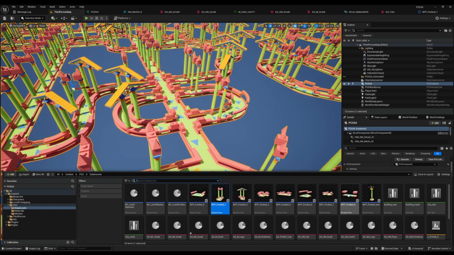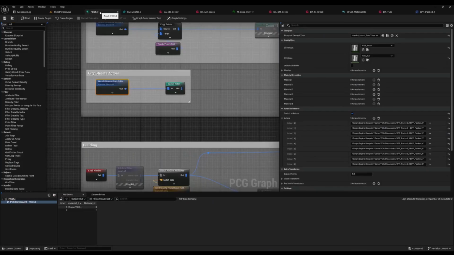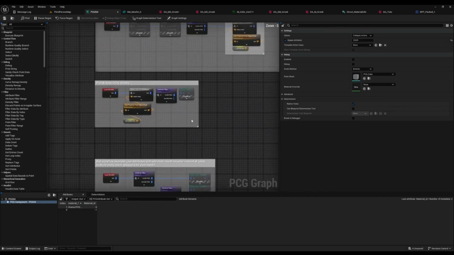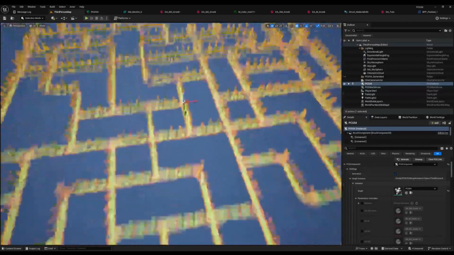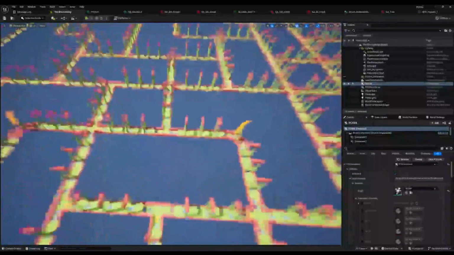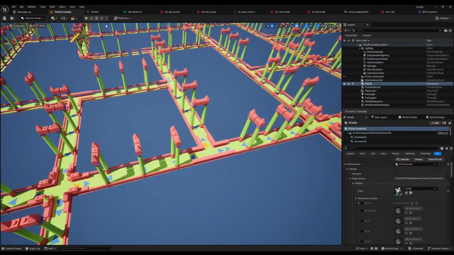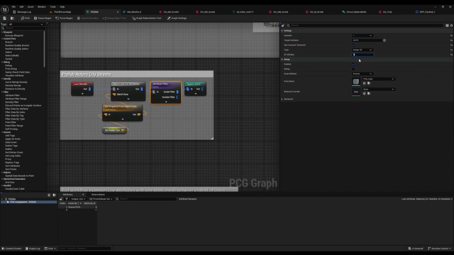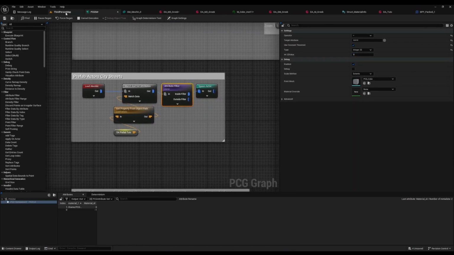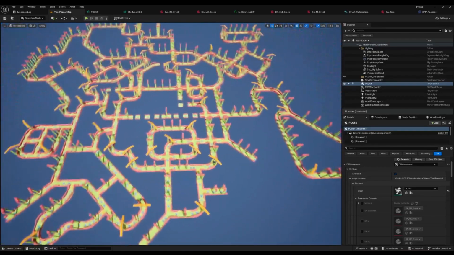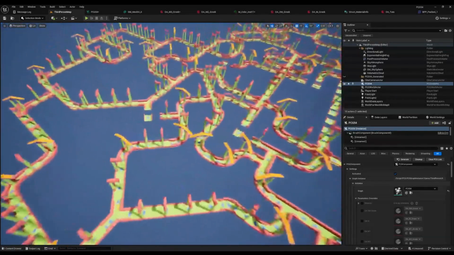And all of these would be references to be spawned either here, or we can see the same result all the way down here. Right there. So we're spawning it on a different point cloud, but it's spawning the same prefabs. And this is an example which we will go into in a second. So I switched this to the 0 prefab, and as we can see, we have the same street formation.